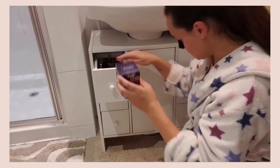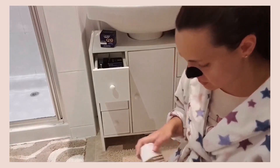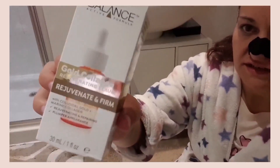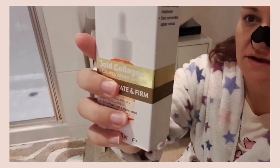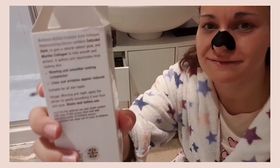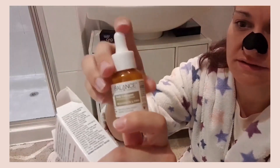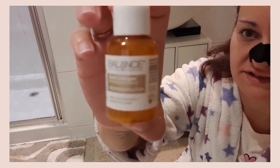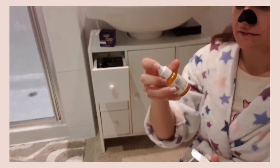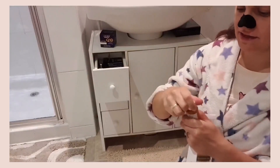I leave that one out because I want to use the night cream after I've done my face mask. I also bought today a Golden Collagen Serum — £2.99 from Home Bargains. I thought it was worth a shot. It says glowing and smoother looking complexion, and lines and wrinkles appear reduced. I've unfortunately got some coming up under here — smile lines. There's a little bottle, and it's got gold in the bottom so I'm just assuming you have to shake it. And then it all goes glittery! £2.99 — we'll see how that one works tomorrow.